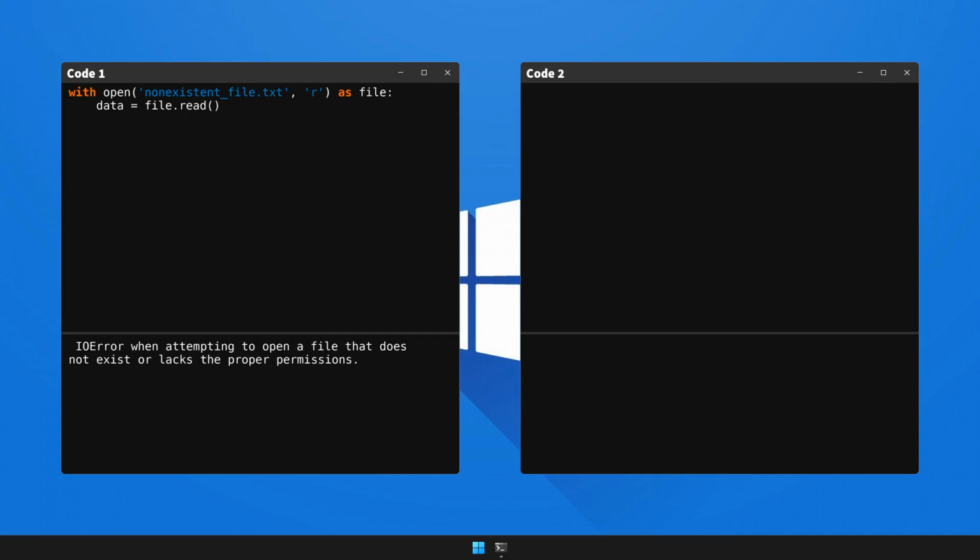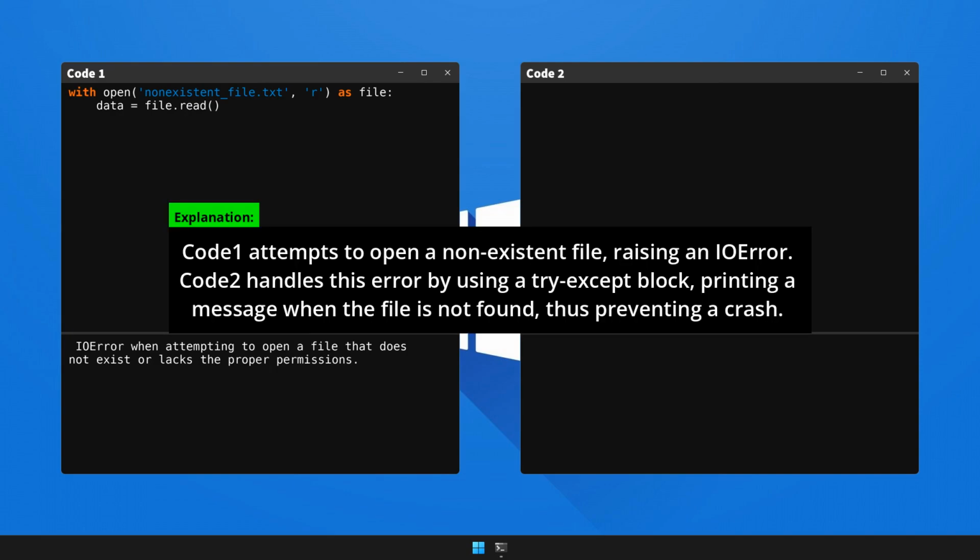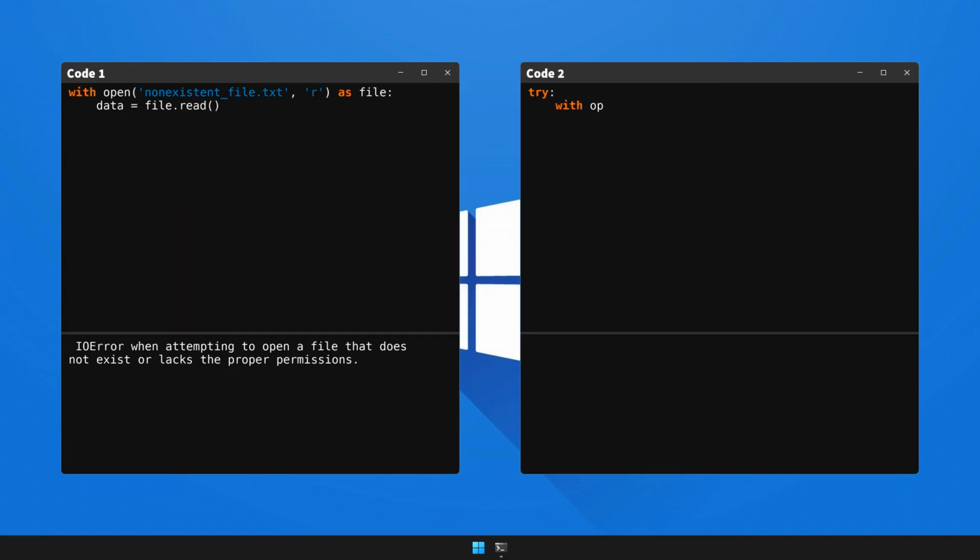Now, here's the breakdown and the fix for the issue. Please pause the video to absorb the explanation. Let's now correct the code and take a look at the resulting outcome. And voila! The code is working as it should and our output is spot on. The error has disappeared.